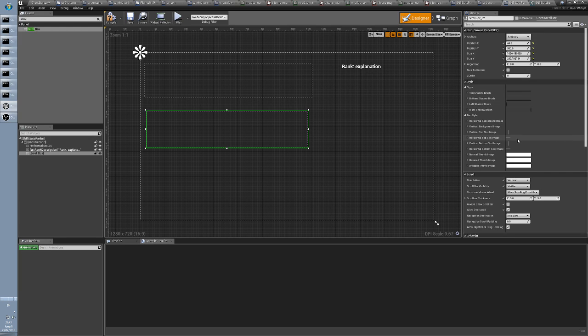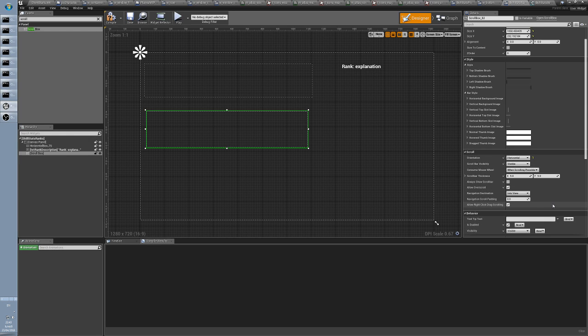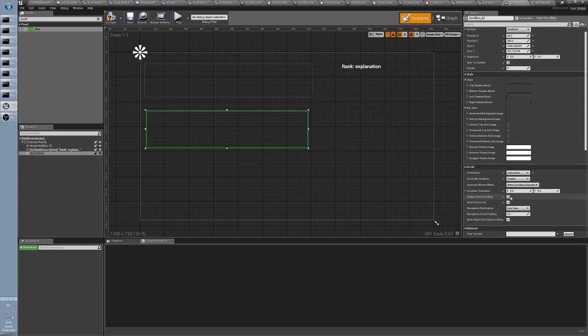Is there a way to tell him? Bar style, orientation, vertical, horizontal. Wow, nice. Yes, we wanted horizontal. Okay, so maybe it works already.